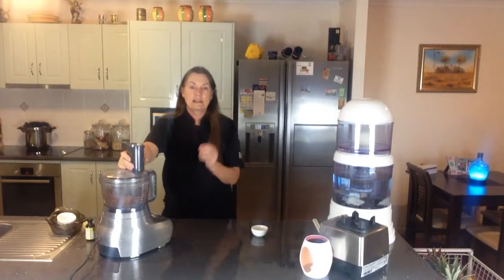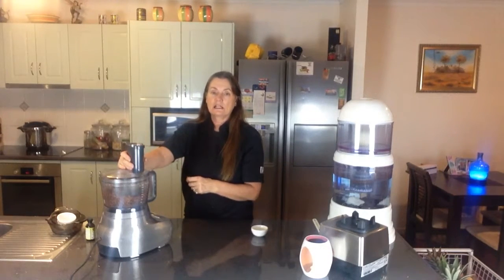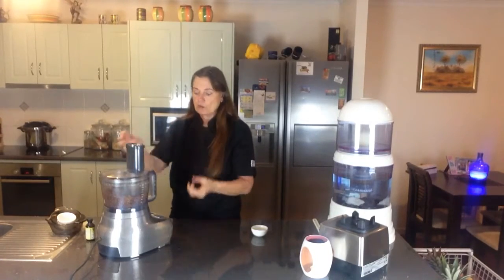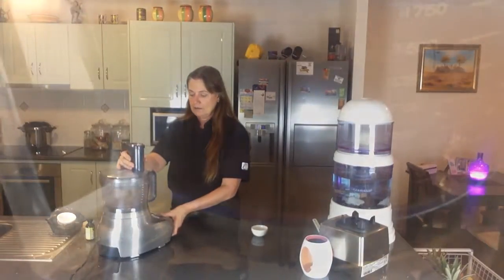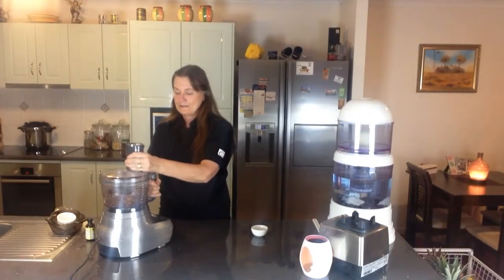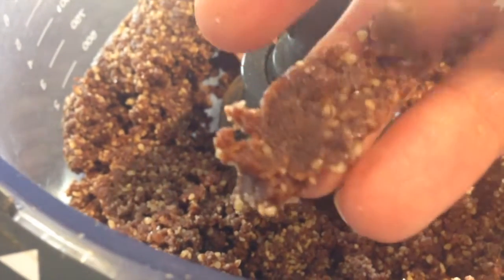So all that's needed is that little bit of liquid that I've put in with the vanilla, and it's already starting to glug together, and that's what you want. Like when you're making pastry, you get all these balls glugging together, and that's when you know your cake is working. Okay, we'll just give this a test. It's sticking together nicely.